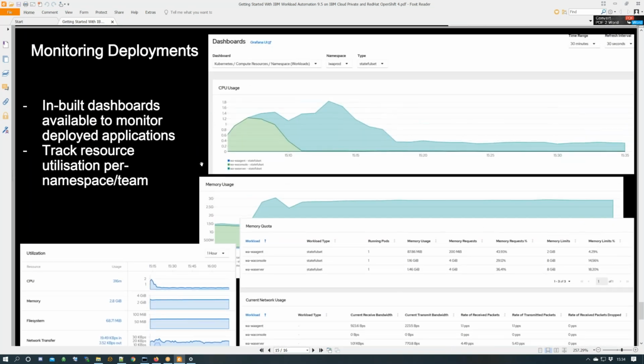Right, running on time. If, for example, I've rolled this out based on a namespace, and I can't look at this as IWA prod again. If you have a team that says I want a master, some backup masters and consoles, and they work in a different business area, well, you roll out this infrastructure to their own namespace, and you can monitor them, charge back, and track their utilization based on their namespace, because only those users will be using it. And these dashboards and monitoring tools are out of the box with OpenShift, and it's very powerful in that you can drill down on the namespace at the pod level.